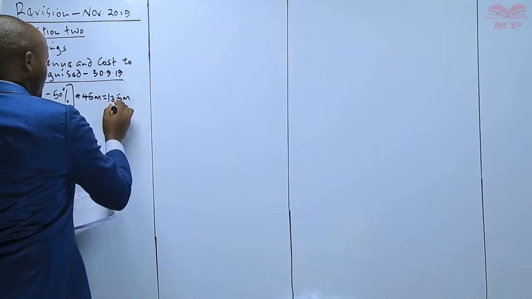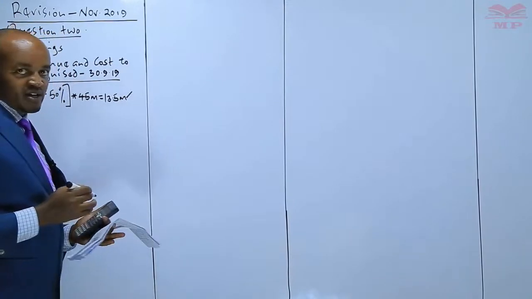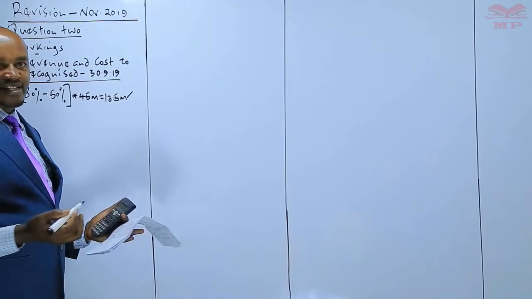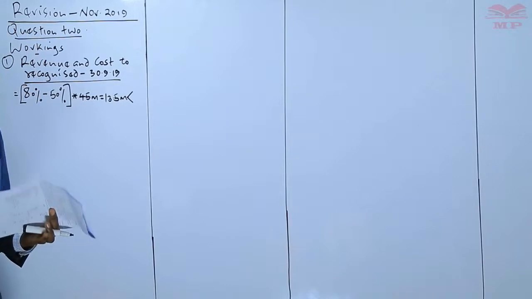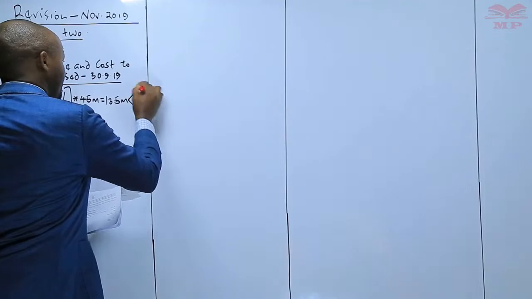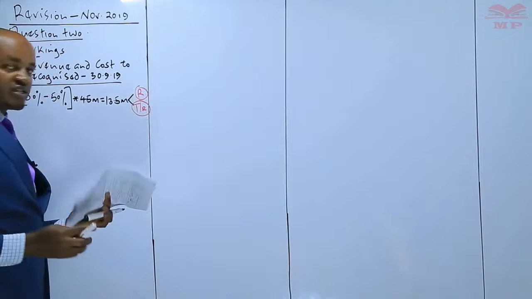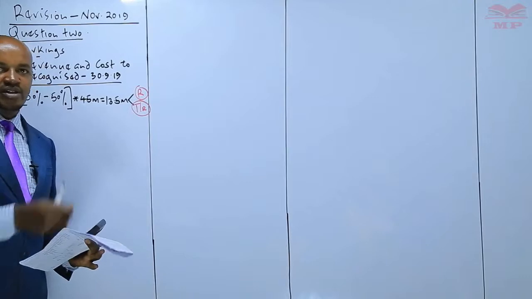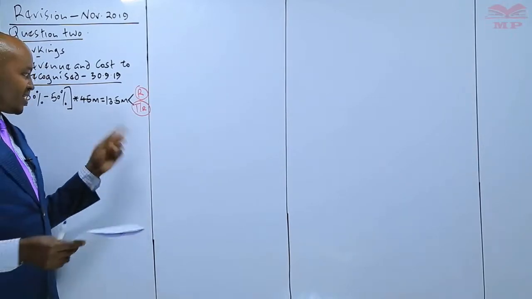Now this 13.5 million, one, it will be accounted for as revenue, and two, because this amount has not been received, it will also be recognized as a receivable. So this will be recognized as revenue for the year, and two, it will also be accounted for as part of the trade receivables, because this is just like credit sales, whereby we recognize that as revenue and also we debit that in the trade receivables.